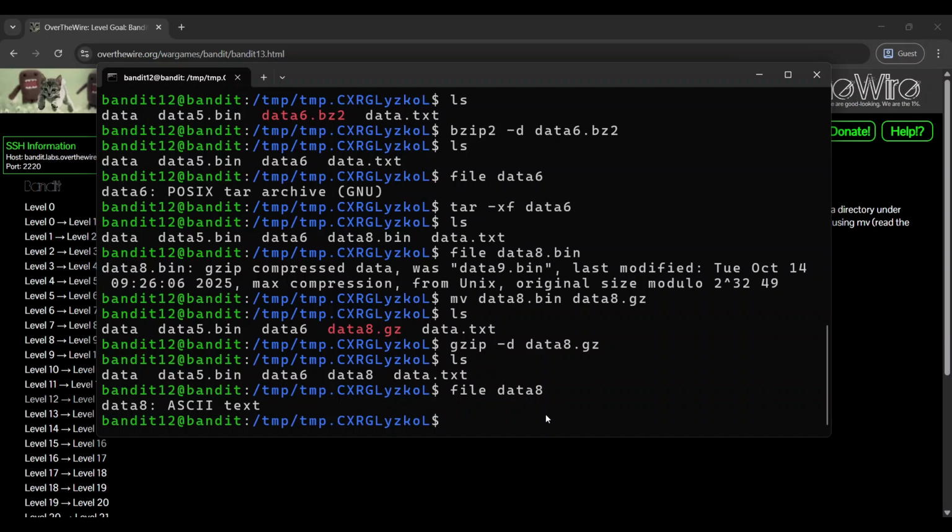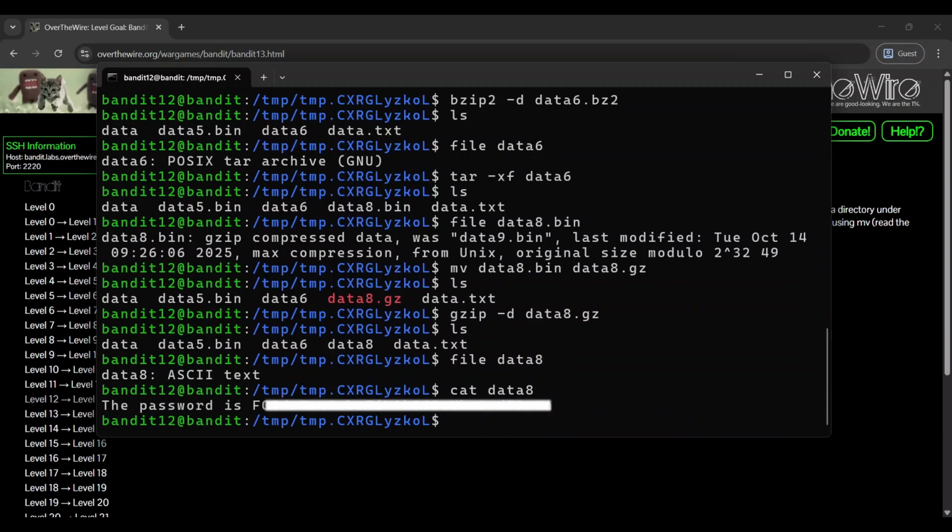And after repeating these steps, we finally reveal the password.